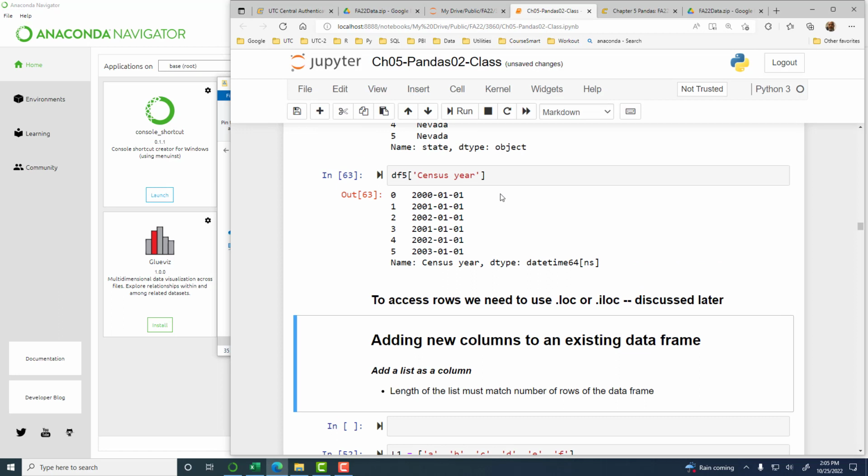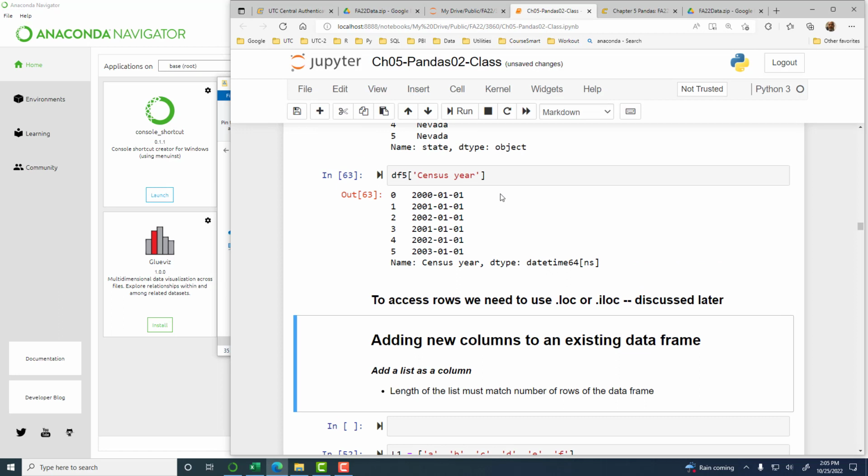Oh, I didn't run this one. I have to run that first. So now the NumPy array has been added as a new column. Notice that we didn't give row indexes. Row indexes are only for data frame and series. This is a list. A list doesn't have an index, and a NumPy array doesn't have an explicit index, only an implicit index.